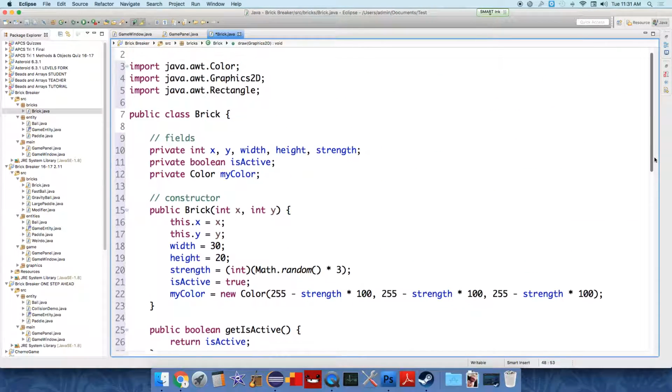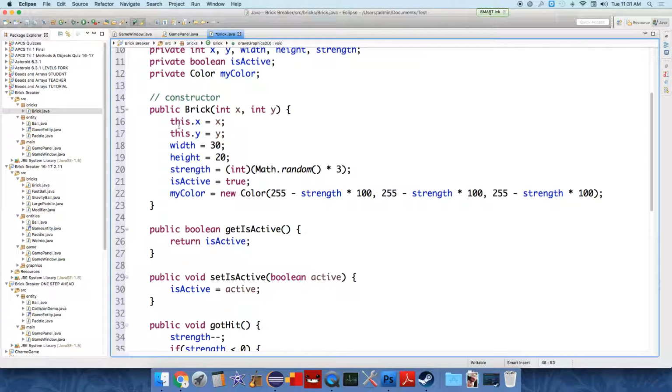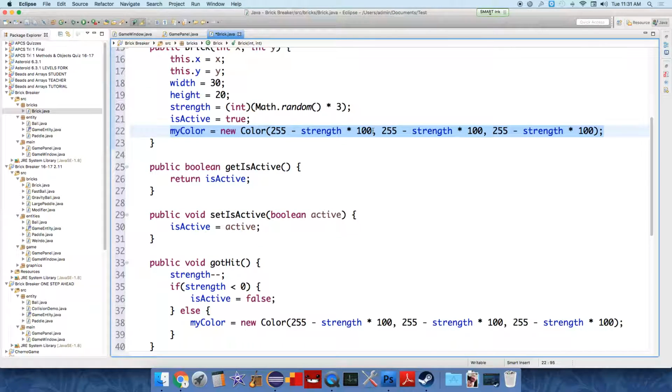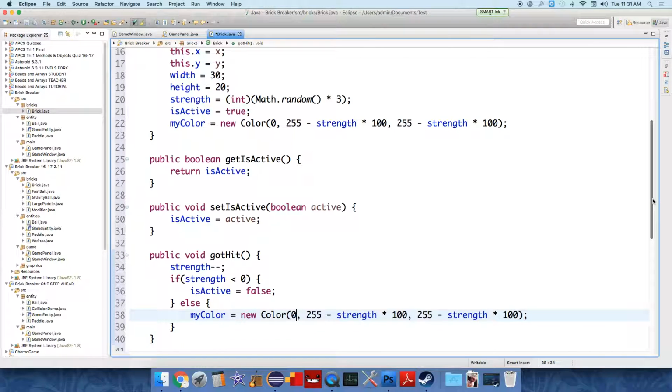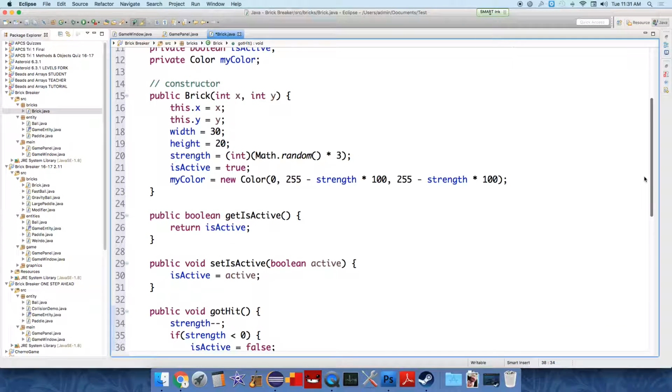Now I think that this is the basic brick object. So it knows its position, it sets some basic values, its constructor takes in an x and y, so we're going to have to send over in the game panel class the location of each brick. Then it sets a width and height, sets an initial strength from 0 to 2, tells you that it's active, and sets its color based on its strength. If you want it to have no red or something, you can switch this to 0. That might be kind of cool. So let's switch one of these to 0, and this color will be only kind of a blue-green, I think. I don't know what this will look like actually. Maybe it'll be yellow. Who knows?